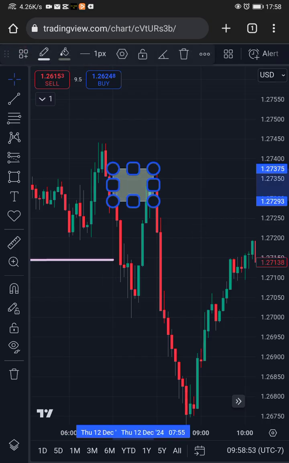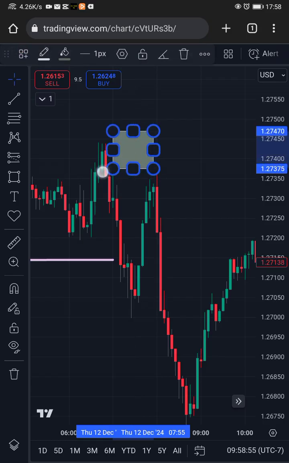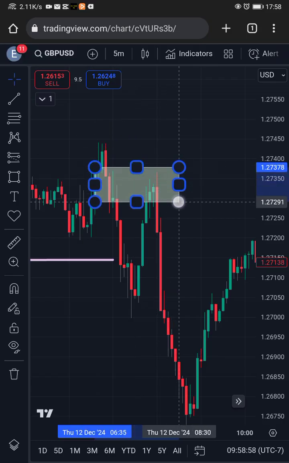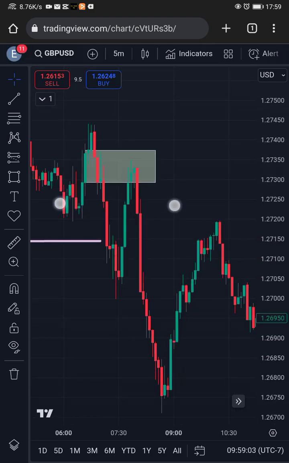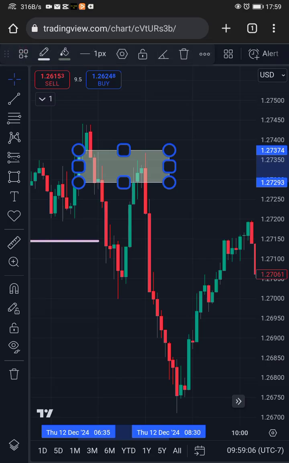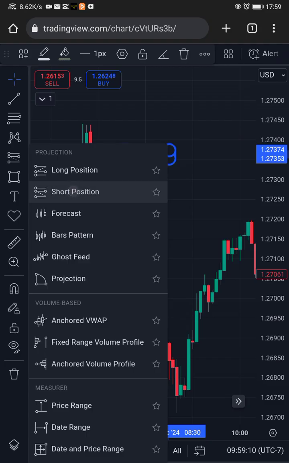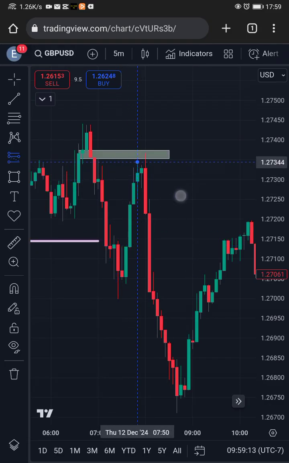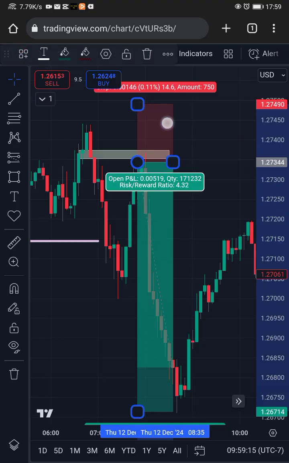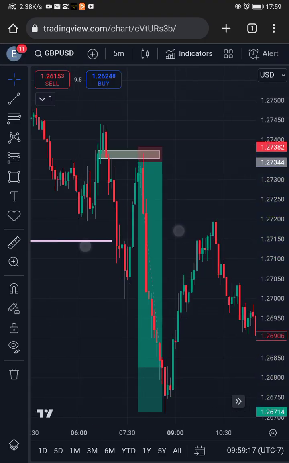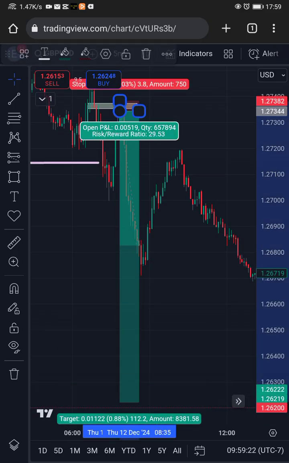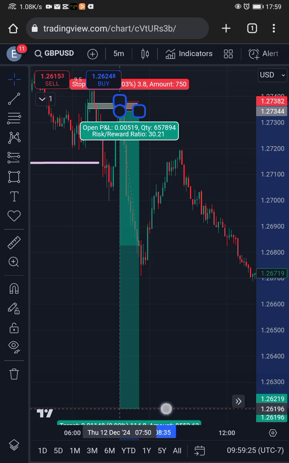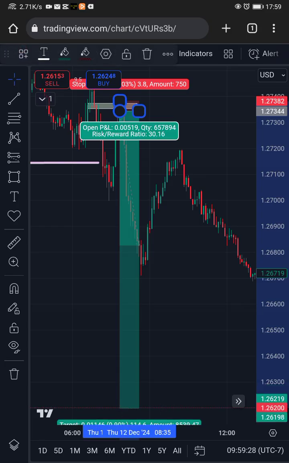So we have one here, we have another one right here, but the market tapped into this one, and that was where you take your entry to the downside. You can still go to your 1 minute chart or 3 minutes to take a good entry, and you target the downside, target the down liquidity. This is me using GBPUSD. You can do this with any other pair, and you see the massive profit right there, 1 to 30 RR.